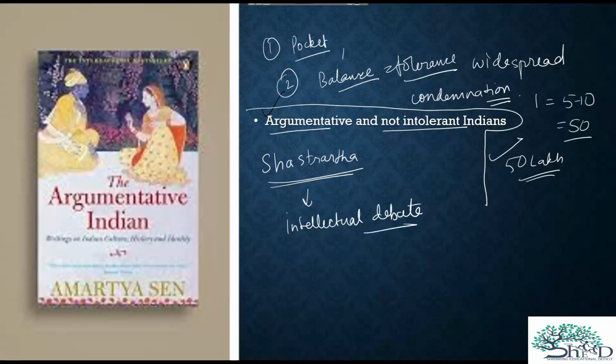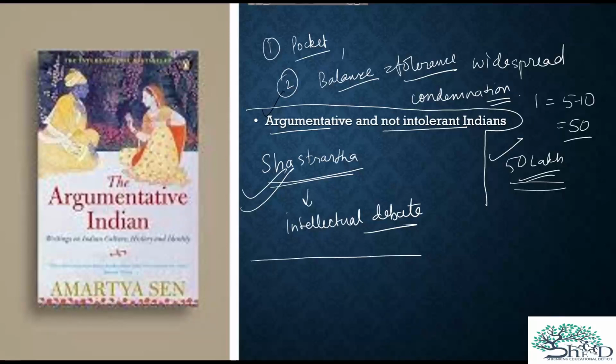You can use this in the conclusion. If a question comes, or it can be used in Society paper 1 also, that is intolerance increasing overall. Intellectual debate is in our culture only, right? So people are argumentative here, not intolerant. And the second point: for every incident, not equal, but disproportionately high condemnation is received by such incidents.